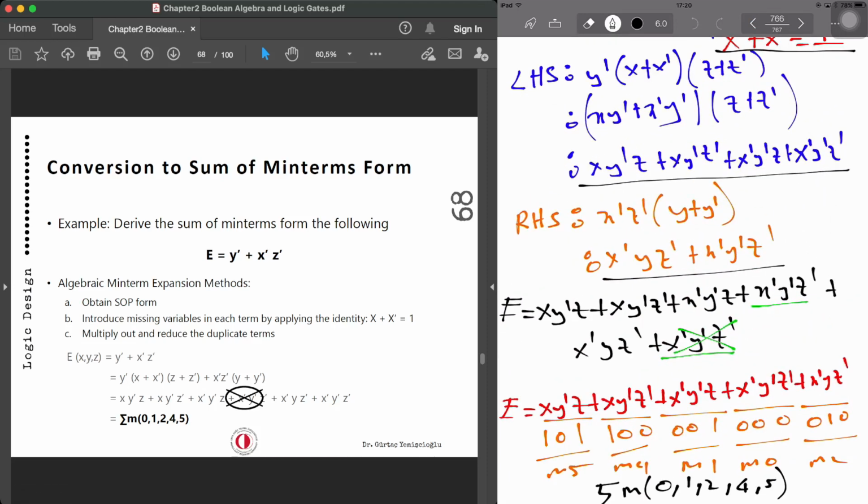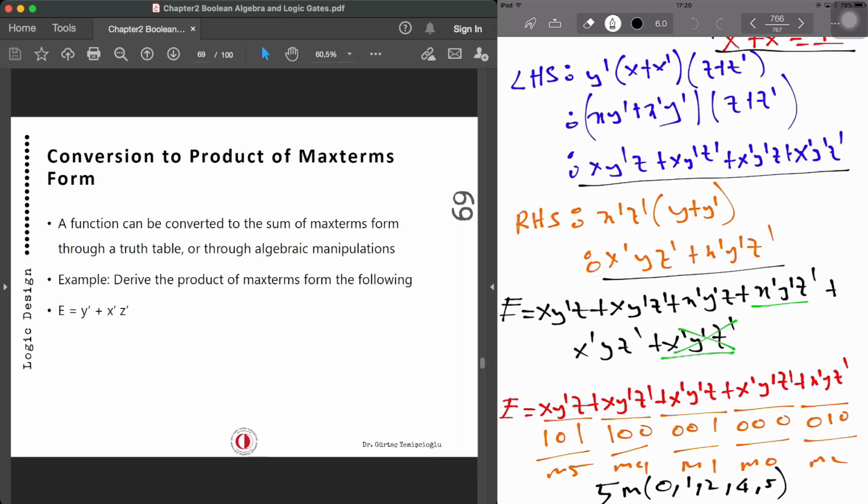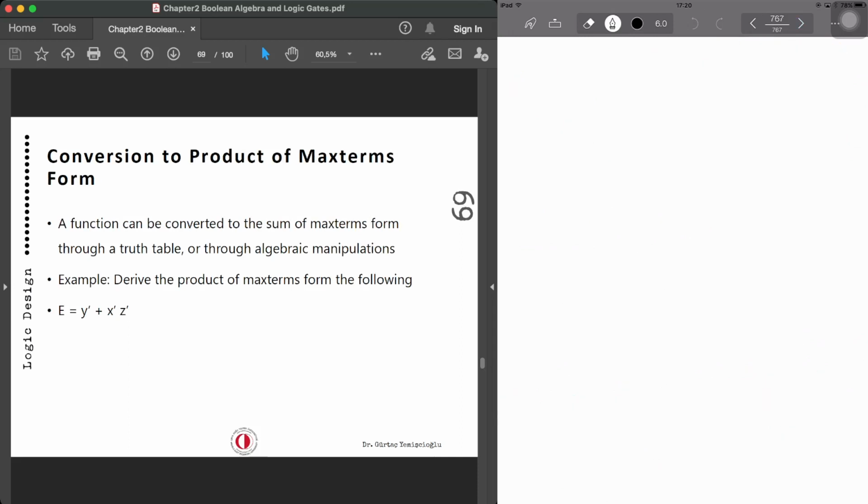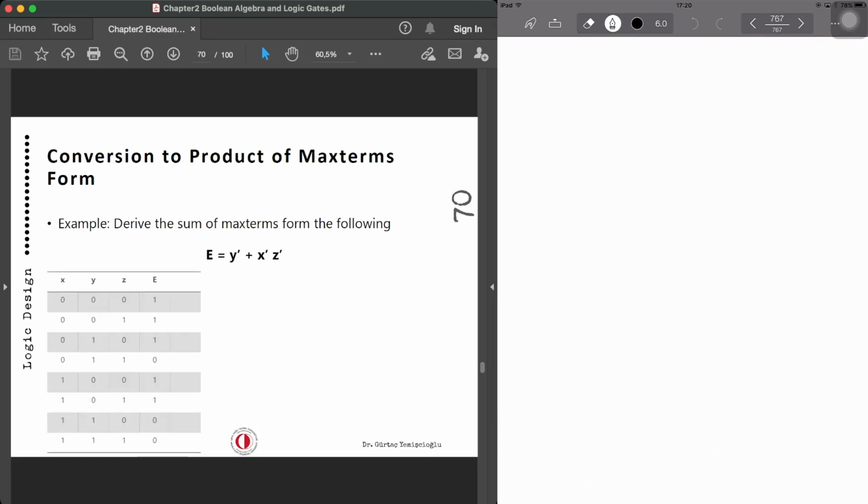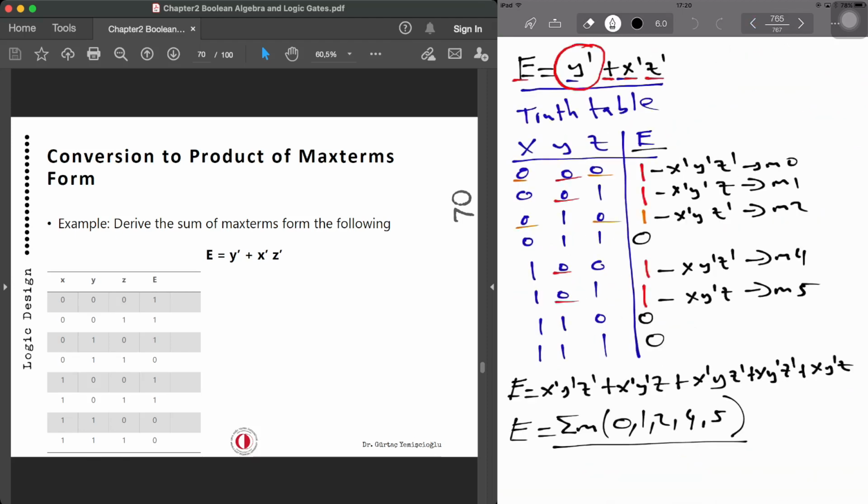And for the maxterms, if you want to find them, again, the same function, nothing is changing over here. If you plot the truth table, we know where it is 0, right? When we are doing the truth table, we have got zeros at these points. Okay, so we can easily write those. Okay, so this is how it is going. And apart from the ones, we have got 0. So this is M3, M6, and M7.